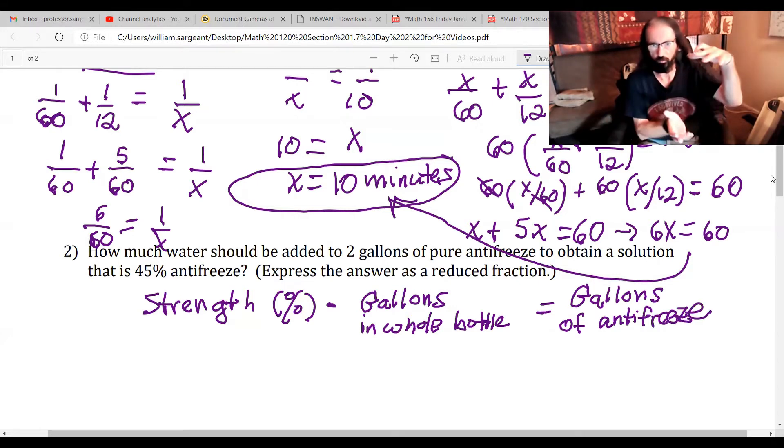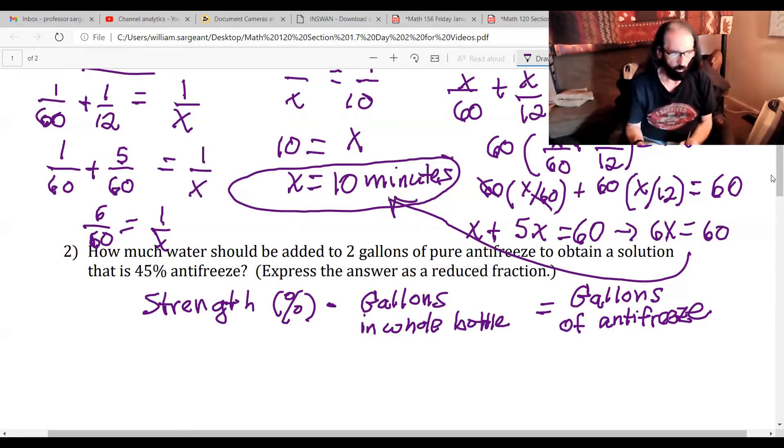As if you could separate them out within the bottle, the thing you're concentrating on, antifreeze, versus what it's been mixed with. So water is supposed to have zero percent, and that's still zero as a decimal. We don't know how much water we're adding. Zero times x is zero.